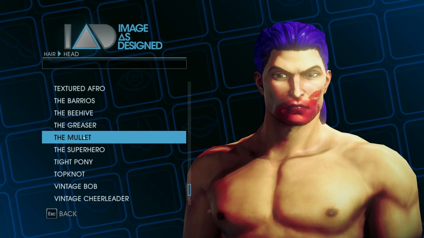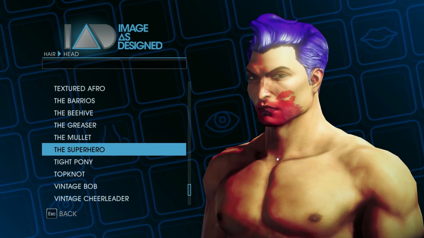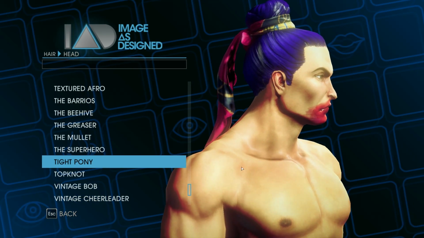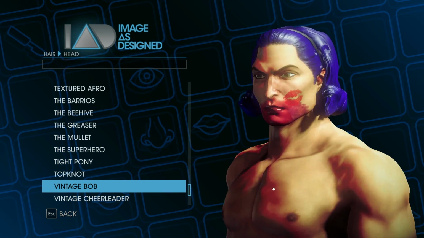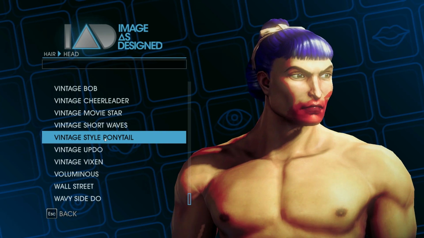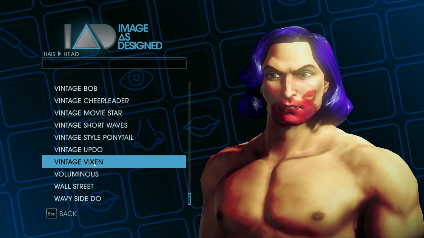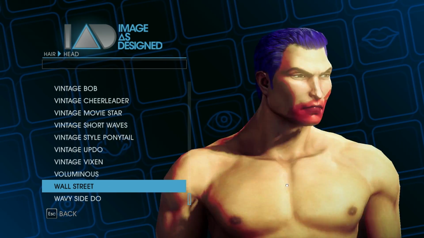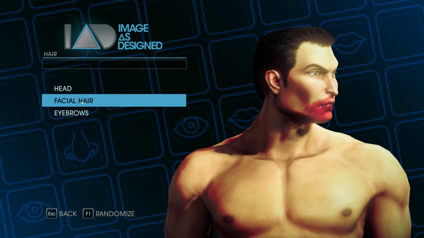The greaser. The mullet. At least with this color, you can see all the intricacies. The superhero? Is that a Superman cut? I'm not sure. Tight ponytail? Top knot? There has to be a good top knot in every single good character creator. Has to be the vintage bob. Huh. Vintage cheerleader. Vintage movie star. Short waves. Style ponytail. How do they even come up with all of these? Vixen? Oh yes, you are a bit of a vixen, man. Wall Street. Wow, that kind of suits the dude that we made here. Let's just go with Wall Street, make it black, and have a look at the rest of the options.